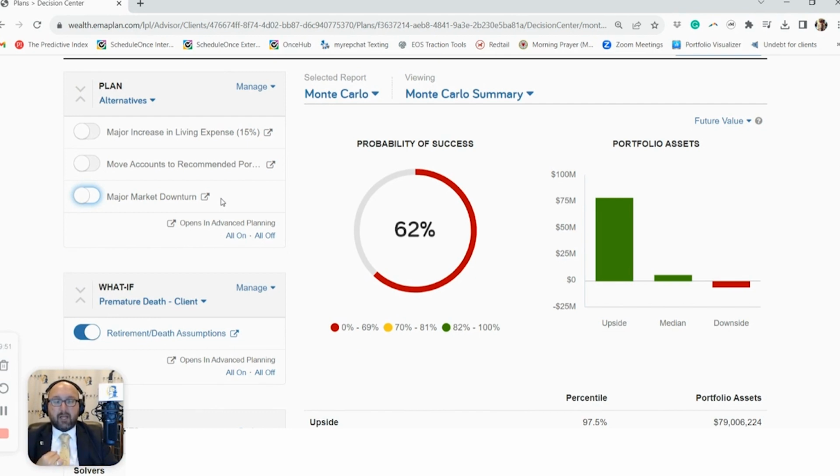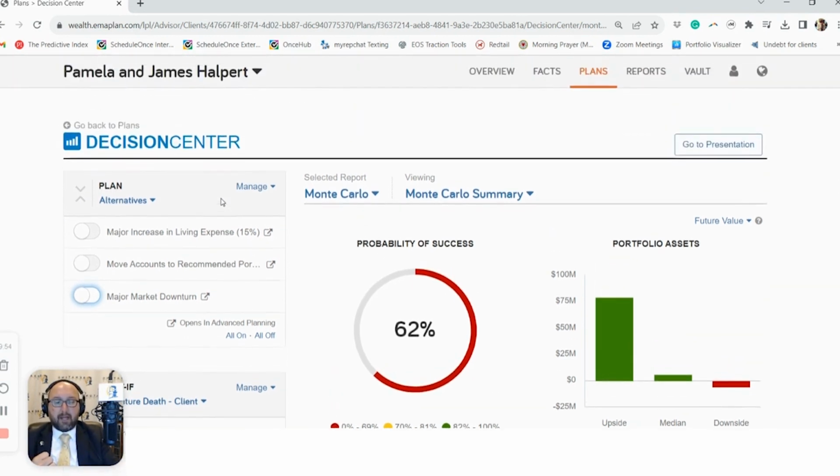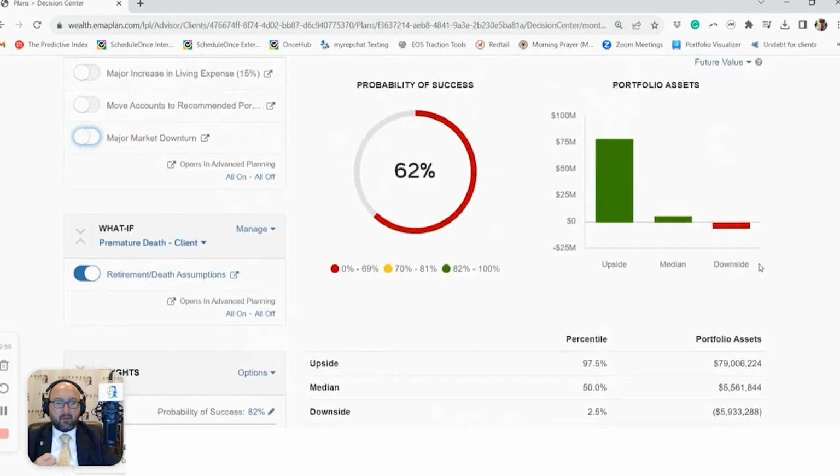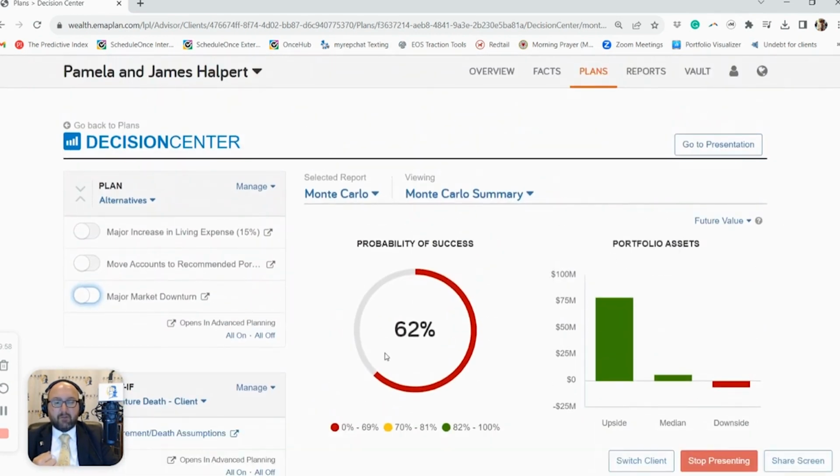We like to spend our time in Decision Center, showing them the impact. I typically want to keep this out of the way, by the way. I want them to focus on red, yellow, and green. And let's focus on the things that we can do to take you from red to get you to yellow, to take you from yellow and get to green. And if you're in green, let's get you to high probability.